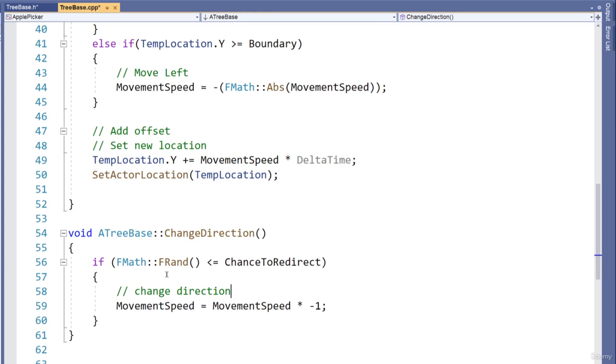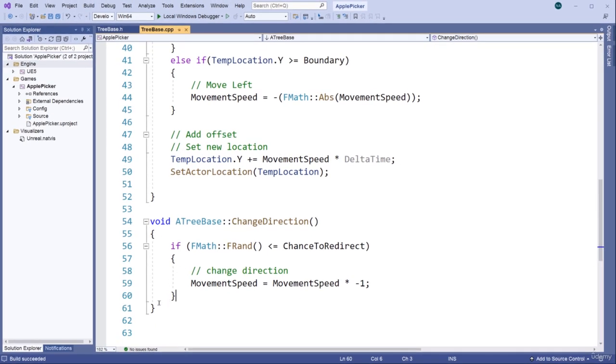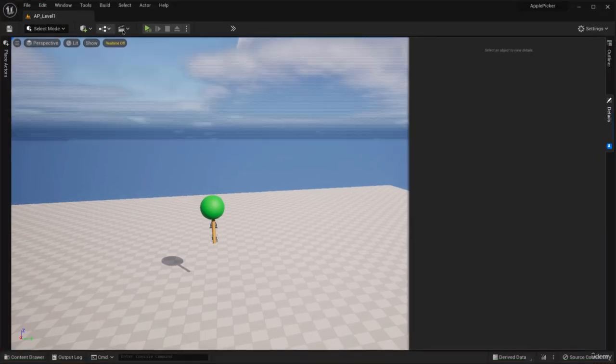This is going to be the first level that the player will experience, so we don't want the movement to be too erratic. We want the player to get used to the game and be able to finish the first level relatively easily before moving on to more difficult levels. But again, with this we give the artist the flexibility to change the randomness. With that set up, I will compile. The build succeeded and we can see what we get.